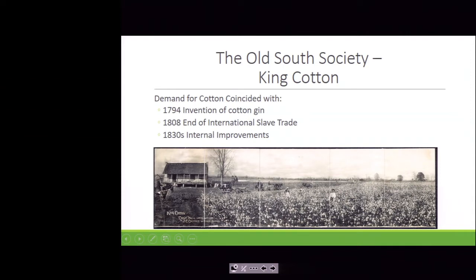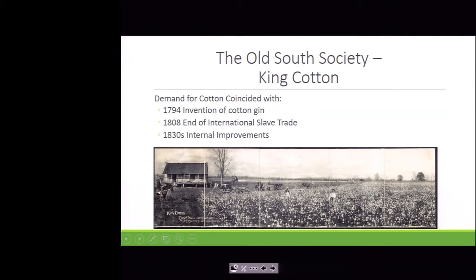So the cotton gin is a machine that separates the bolls of cotton, the actual cotton ball that you might buy, from the seeds. Before, this was very hard to do because cotton bolls are really prickly, and so they hurt people's hands. It had to be done by hand, and so that took the slaves a long time to do. But after the invention of the cotton gin, it's possible for a single slave to just dump in a whole load of cotton, and the gin spits out the good stuff and keeps the bad stuff, which means you can grow a lot more cotton.